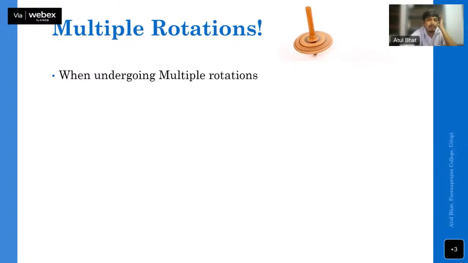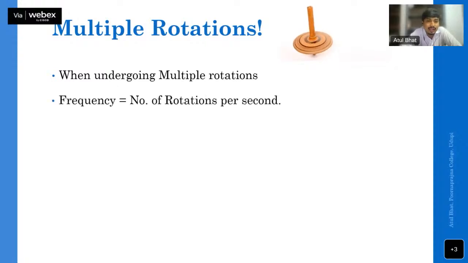But when it is undergoing multiple rotations, we can say it is going so many times in 1 second. So many times it's rotating in 1 second. So the rotations are numerous, and that is why we come up with this term called frequency. Frequency is basically the number of cycles per second in all of physics. So when you're learning waves or anything else, we say frequency is the number of cycles per second. In the case of rotational motion, one complete cycle is nothing but one complete rotation.